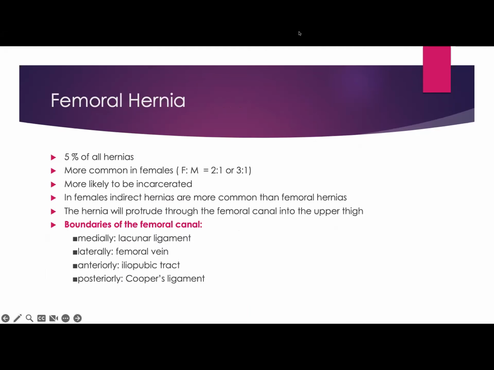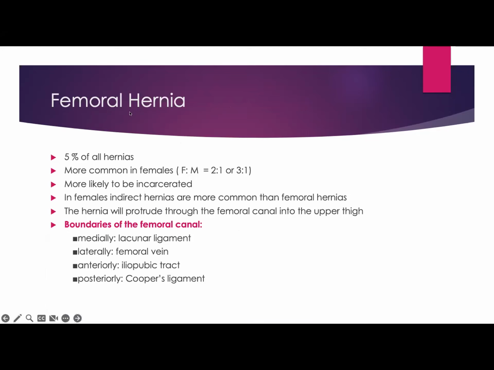So going to the femoral hernias, okay? As we said, the femoral hernias protrude through the femoral canal. And always remember the boundaries of the femoral canal. Medially, we have the lacunar ligament, laterally the femoral vein. Anteriorly, we have the iliopubic tract, and posteriorly, we have the Cooper's ligament.